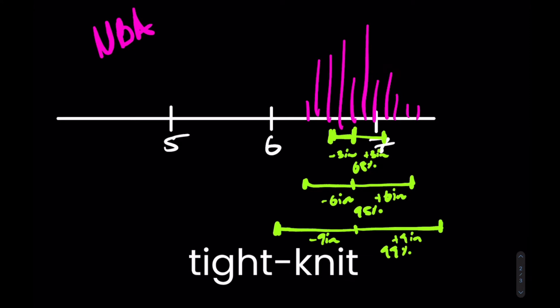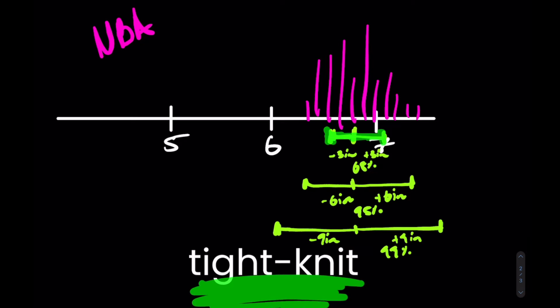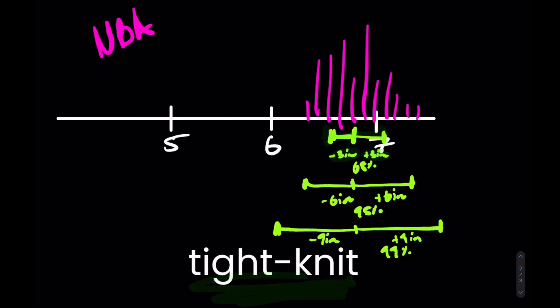Hopefully what you're seeing here is that my standard deviation here is much, much smaller because the data is so tight-knit. When the data is much more tight-knit like this, do I have to travel as far? No, I just have to go up and down 3 inches. Really, the standard deviation in this case is 3 inches. I need to deviate from the standard 3 inches up and 3 inches down to encompass 1 standard deviation out, to encompass 68% of the population.